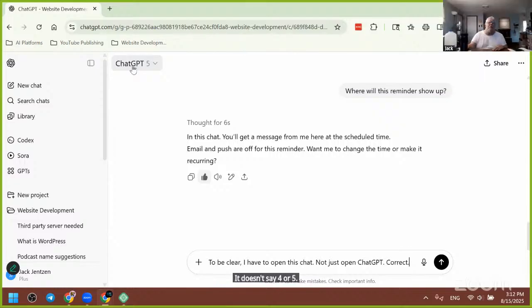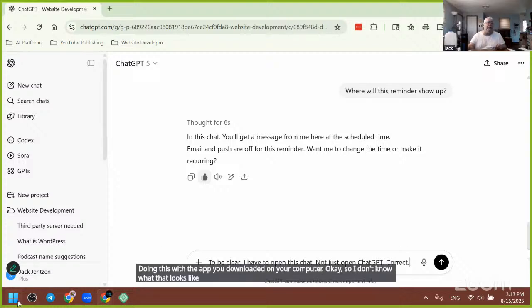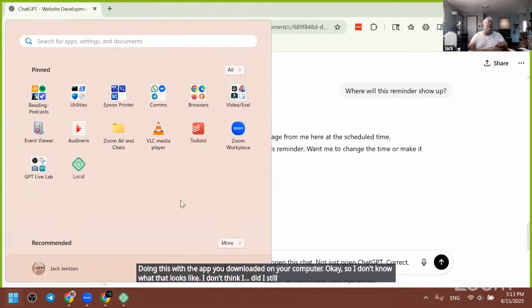Are you on your website? Are you in the web session, or are you doing this with the app you downloaded on your computer? The app on the computer. Okay, so I don't know what that looks like. I think I uninstalled that.